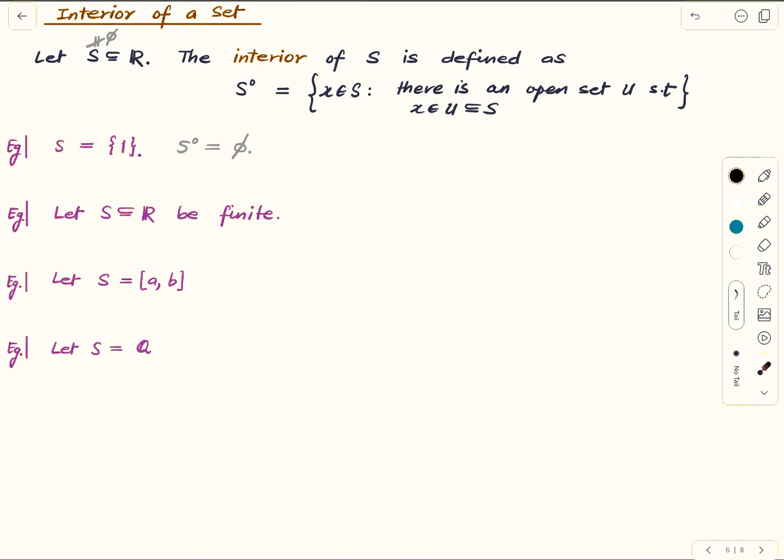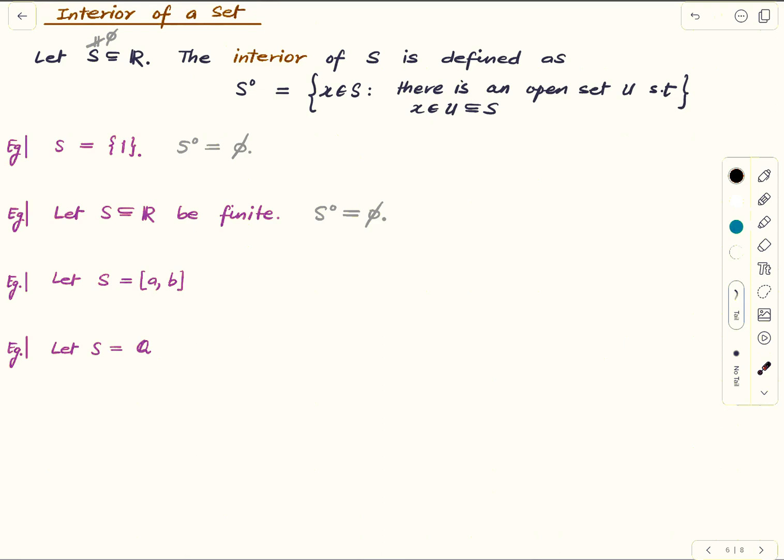More generally, if you have a finite subset, same thing. This is also empty. Maybe you should supply a proof of it. If it is not immediately clear why this holds for finite sets, just start with doubletons. For singletons, we have seen, start with doubletons, meaning 2-element sets, and then try to extend that reasoning to finite sets.